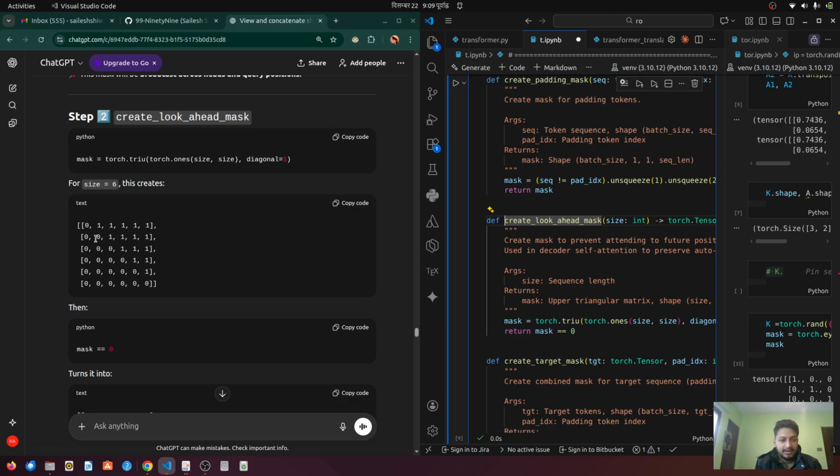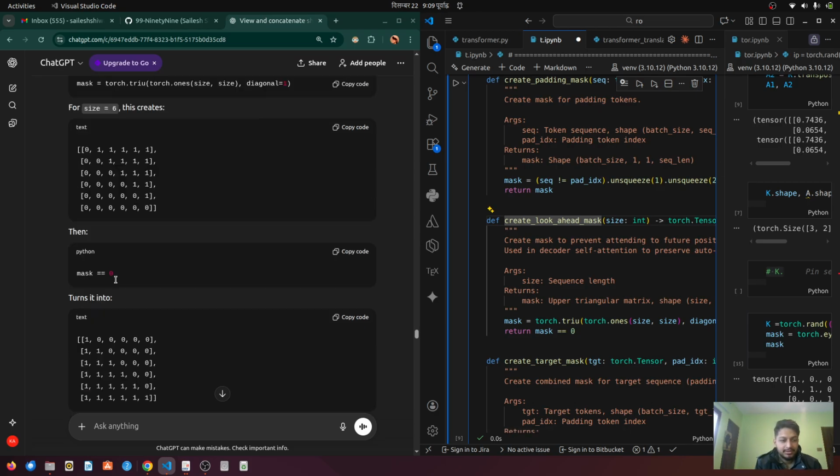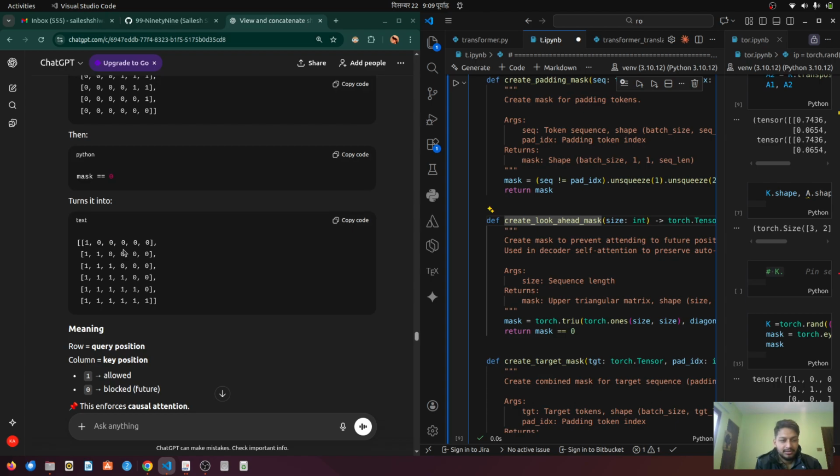So basically this would become true, true, true, true, true, and above this would become false, which means that for the first word, only the first is allowed; for the second, the first and second words are allowed. For the third, the first, second and third words are allowed to see, but the futures are not permitted. This is a very interesting thing.